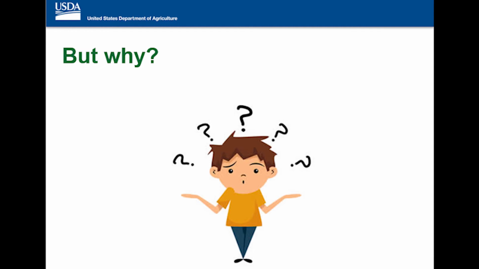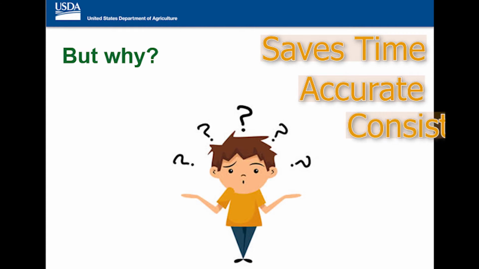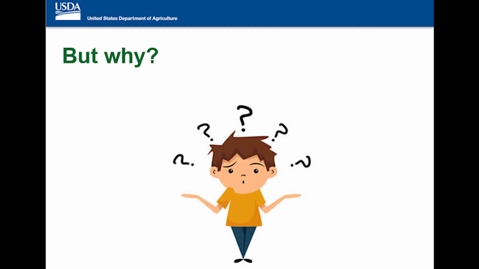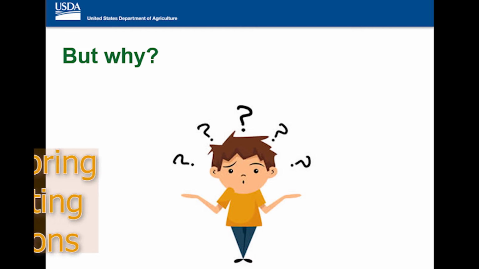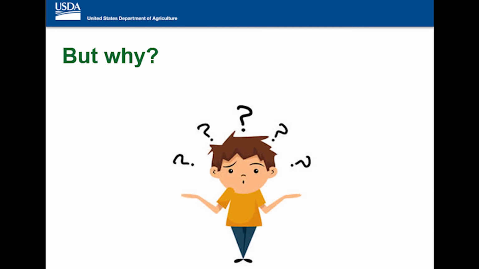To back up from the question of why ArcGIS Collector, let's first think about why data is being collected electronically. It reduces time spent inputting written data into an electronic source later. It increases accuracy and consistency. Standard core data fields are being used for programs across all states for that consistent and accurate data collection. And this electronic data collection allows near live monitoring, reporting, and decision making. You get to learn something new, and the bottom line is that we better protect our nation's food.